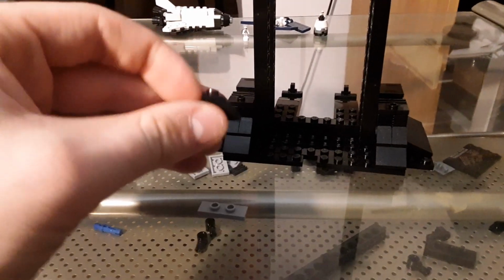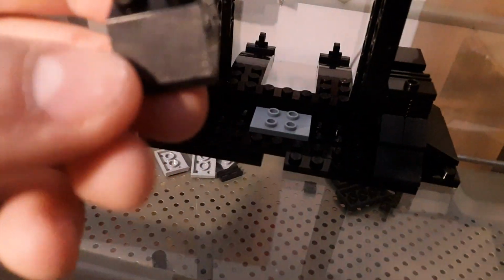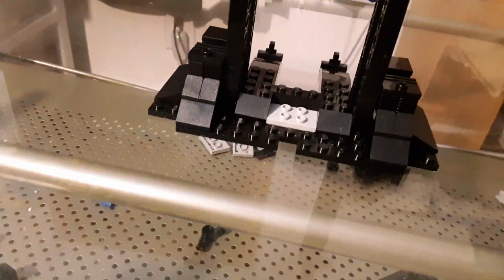They're 2x2 ramped with a 1x2 on the top, as well as two 1x4s with a 1x2 section. So we're going to attach these ones first. They go right in the center. So you might have to use a little force in here. Not like real force, but you know what I mean. So one of them goes here, with another one going right in front of it. And then attach these two pieces on either end. So 1 and 2. So it should end up looking like this.